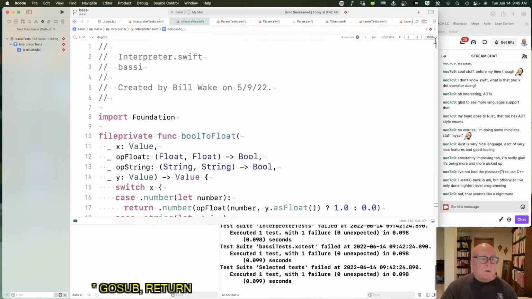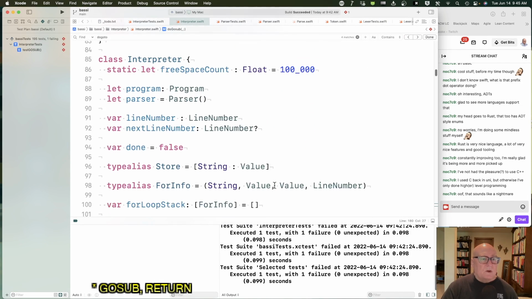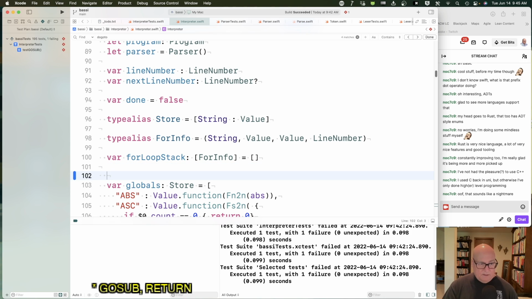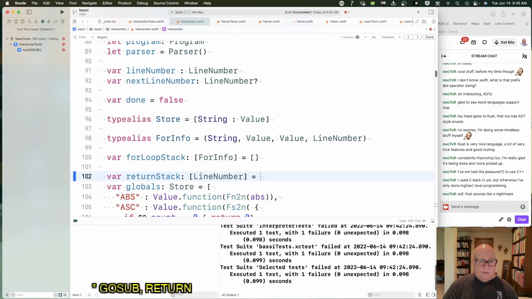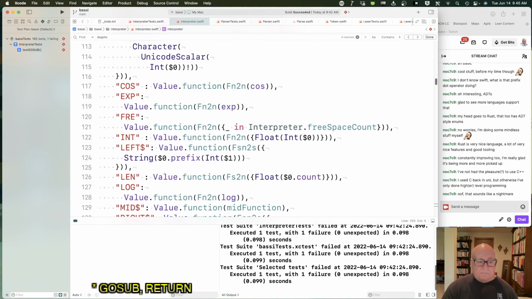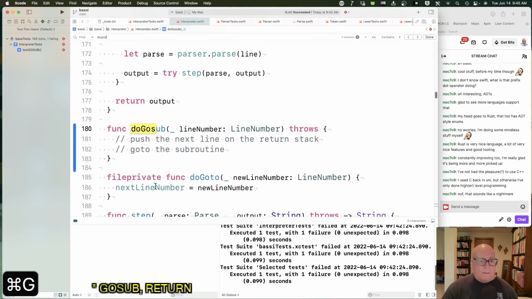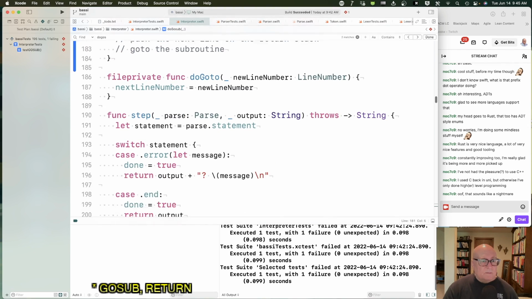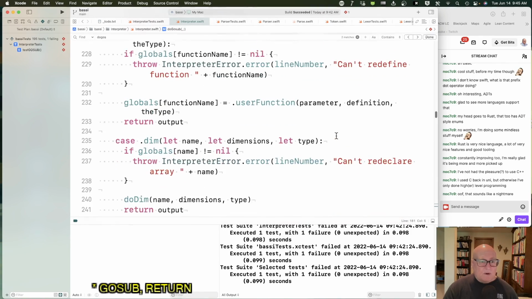Okay, so let's create another stack, because we have a small stack for gotos as well. But let's make a return stack, and this is just going to be line numbers. Starts out empty. Okay, so the next line number, let's see, I think it's just program.next line number.